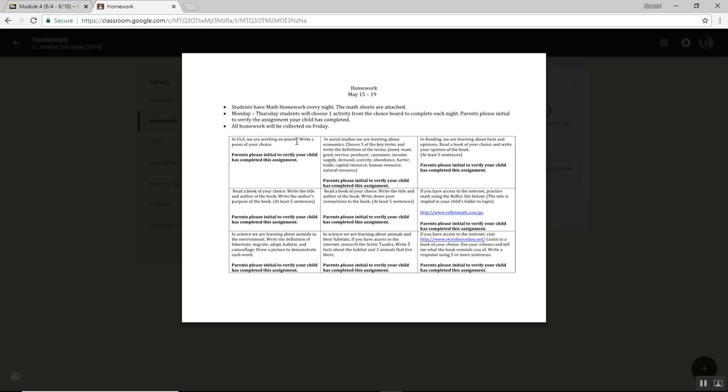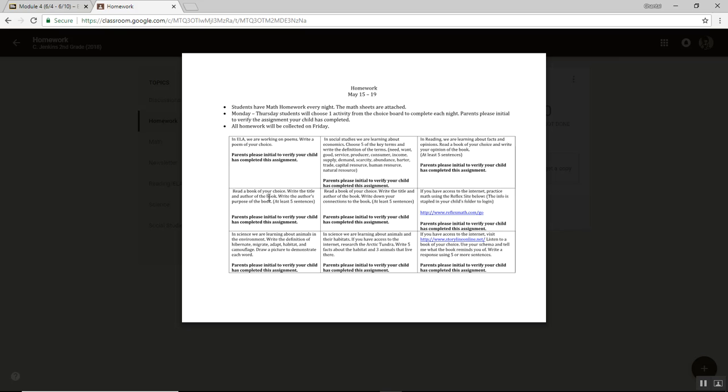And then let's say Monday night they wanted to choose something, they would choose one out of the 9 choices. These are 9 different choices of things that I'm working on throughout the week in every subject. There's some choices for social studies, for reading. I believe this is a choice right here for math, and then this is something for science.